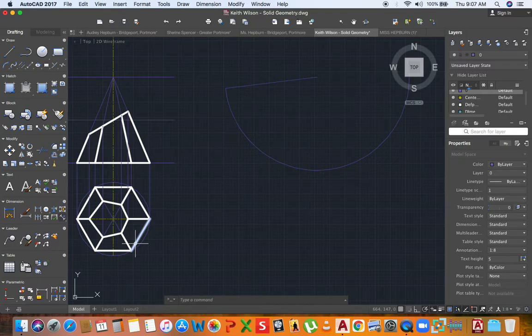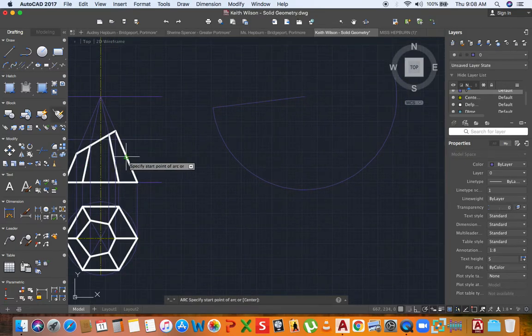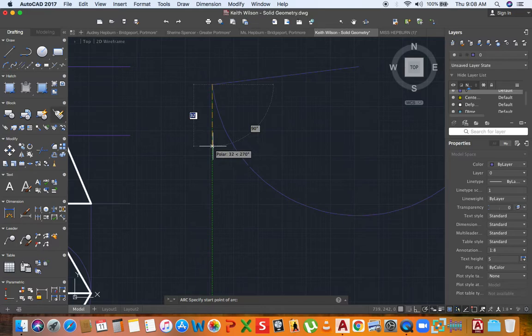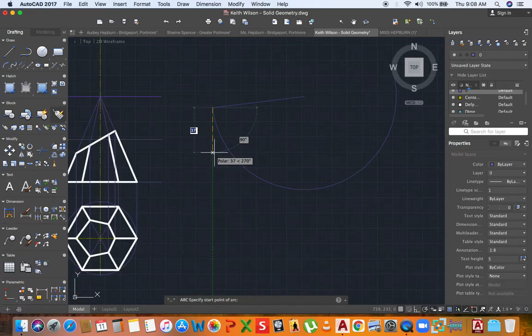I am going to select the arc command again. I'm going to press C, enter to specify the center. Then it is asking me to specify the start point of the arc. Now you can click at any point, but you have to ensure that the measurement that you're typing in matters.